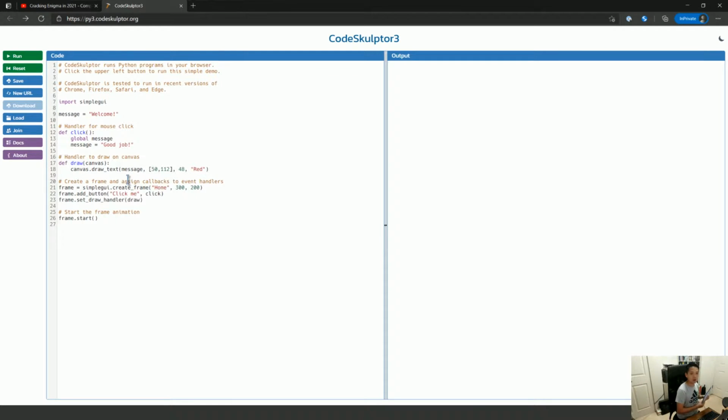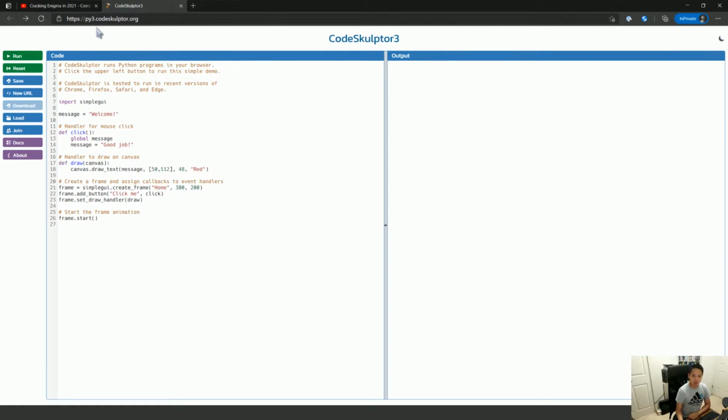If you have a cheapo Android tablet, you don't have to worry about getting Visual Studio Code, all of that. But obviously, it's not great if you're trying to build Android apps. It's not great if you need to import a lot of things. In fact, I don't think you can do either of those. It's just there to run a handful of really quick Python commands to hash out something. So sometimes if I need to do some probability calculation where I'm just not very good with it, I'll just pop it right into Code Sculptor, write code to kind of model it up.